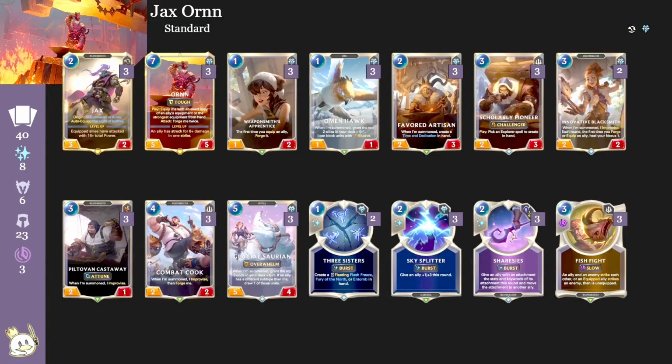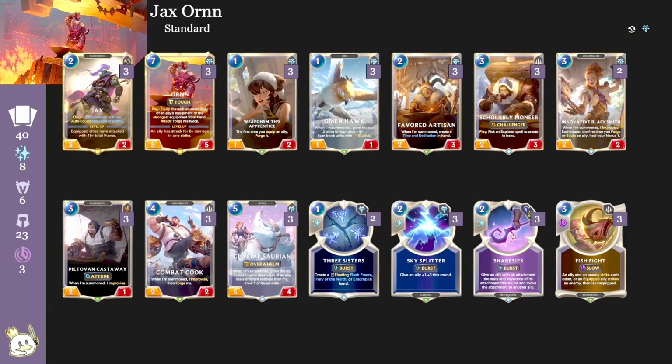Now let's get to the elephant in the room, Jax Ornn. This is the same list you've seen in Standard, in Eternal, everywhere. It's the same list we've always seen. I will just say that if you want to bring Bury the Nice, I would take out Favorite Artisan.